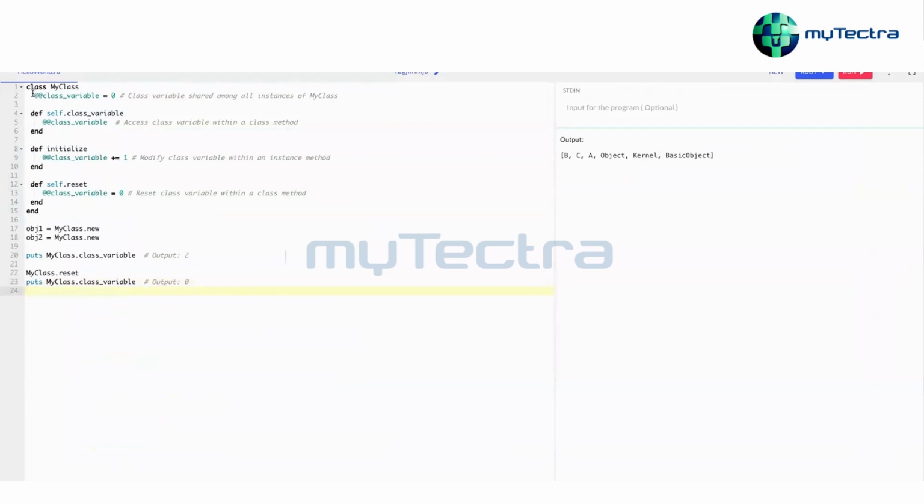See, this is a class variable. This is accessible across whatever instance you call, and in other classes also. So these are like public, right? You have access to all the classes and all the instances of this class. So it can be accessed anywhere.